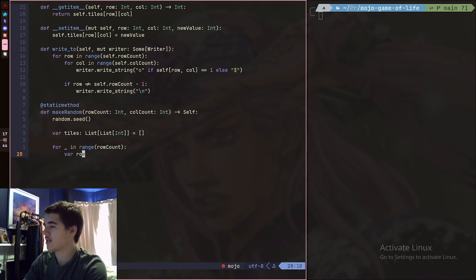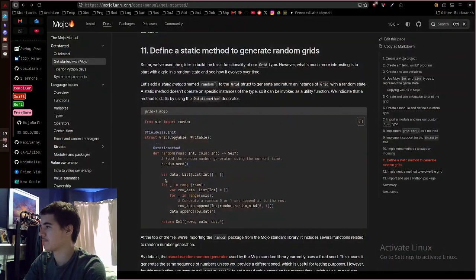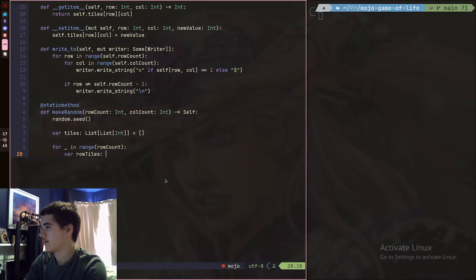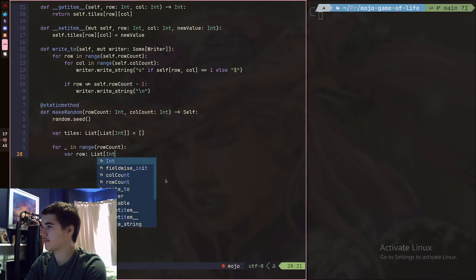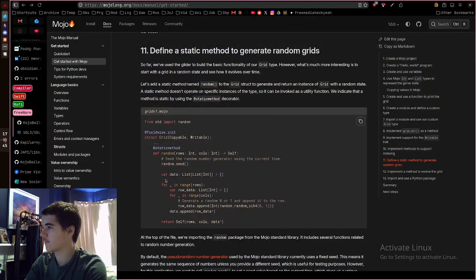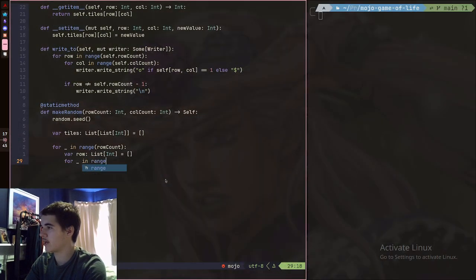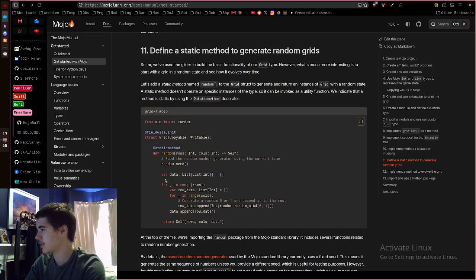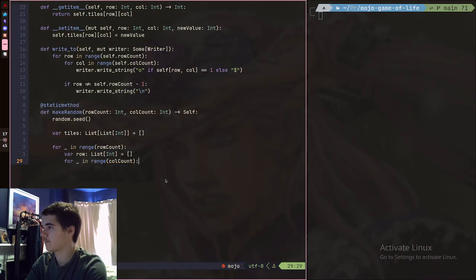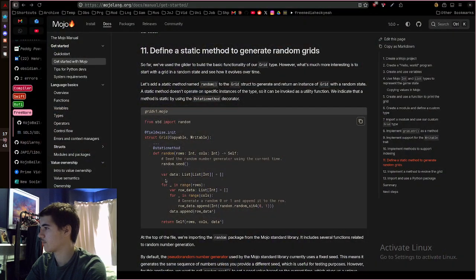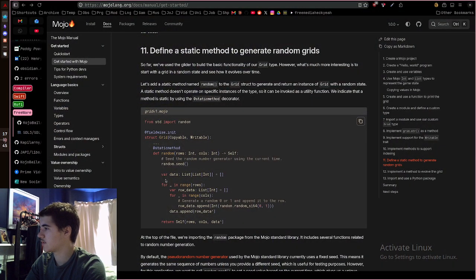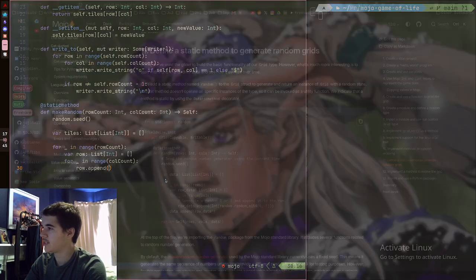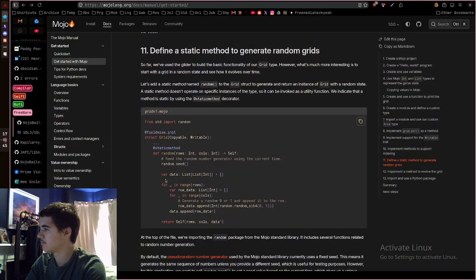Row count, row tiles, or just row actually, because that's why I call it row, is list of int, source is empty, for in range column count next, right? Row dot append. Why not plus equals? Maybe I can, I don't know.